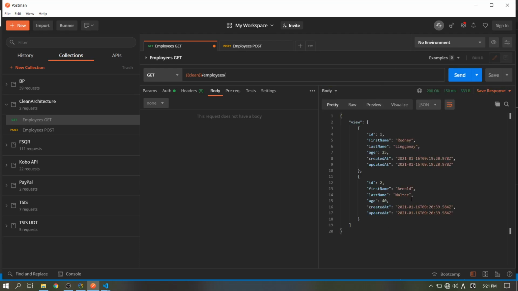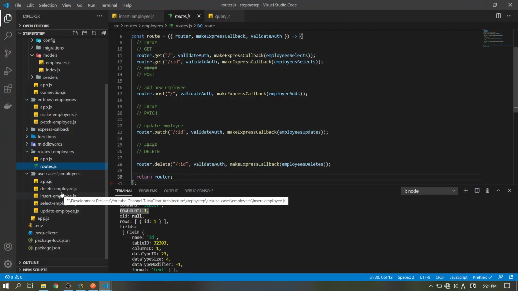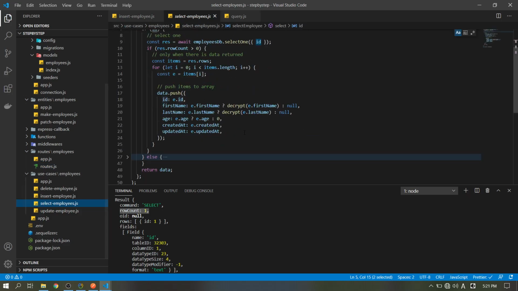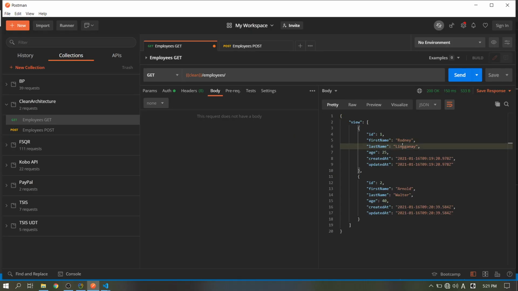So select all. The question is why it is not encrypted here, because in our use case we have the decrypt function here. If there is a first name, it will decrypt it. That's why you can read it here.